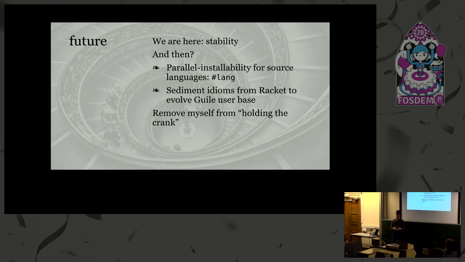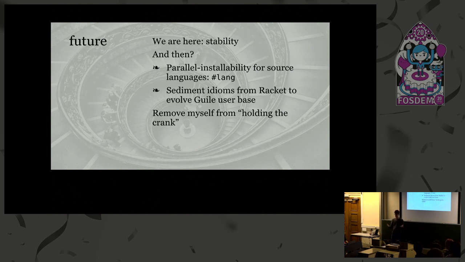And additionally, I've been working in the weeds. I haven't been working so much on the higher linguistic levels. And I think Racket has shown a lot of idioms that are really useful that we would like to sediment down into Guile's riverbed. And so the thing about the dialectic is it doesn't advance Guile itself.